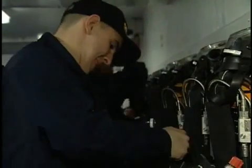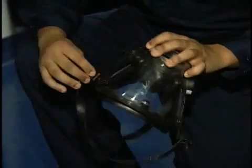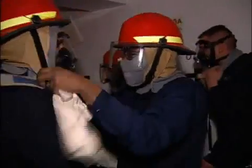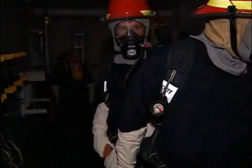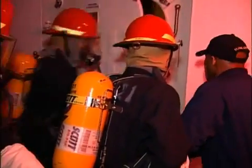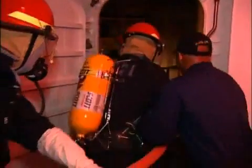USS Traer takes the firefighting applications learned at Recruit Training Command and integrates them into a real-world scenario. From general quarters sounding and teams being called away to their repair lockers, to recruits donning protective gear and manning the hoses while preparing to fight a live fire, this training is some of the most realistic in the Navy, as recruits are put into the position of sailors in the fleet and expected to perform accordingly.